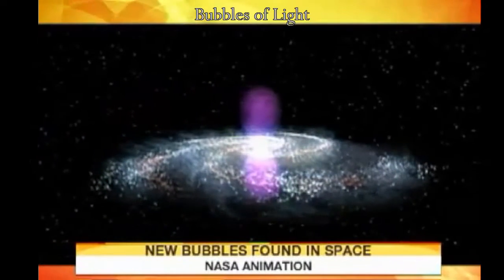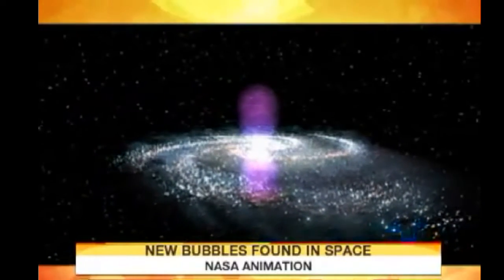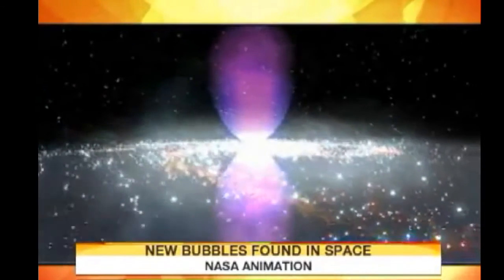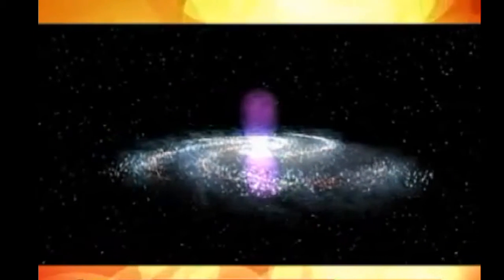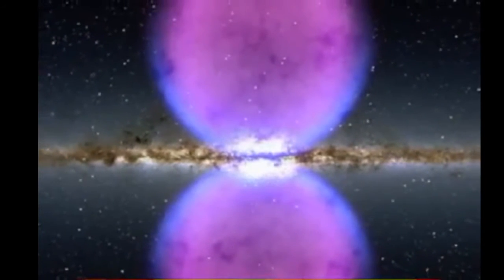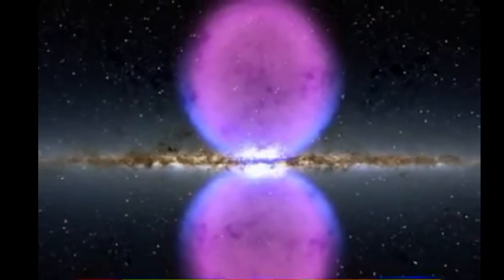We're inside this sphere of cosmic ray electrons that are moving outward. The reason we see these bubbles in this particular direction — where it's more intense than the other gamma ray emission — is because the cosmic ray electrons escape more easily along the polar directions, because there's less impediment from the magnetic fields in the core in that direction. Have any of these bubbles been detected before, or is this really a first for NASA?